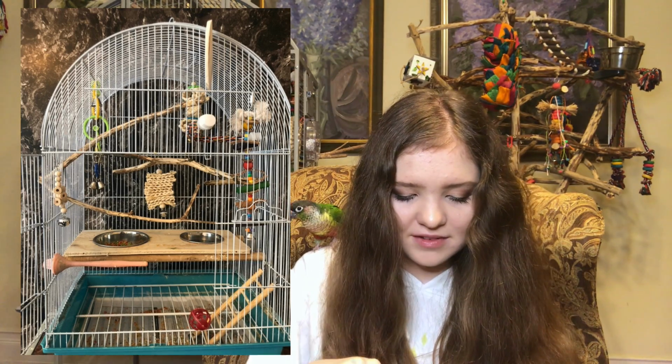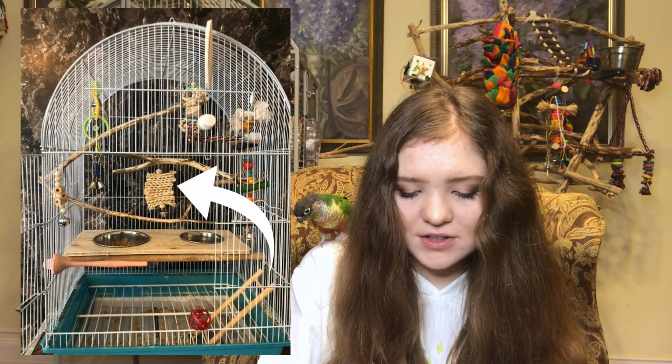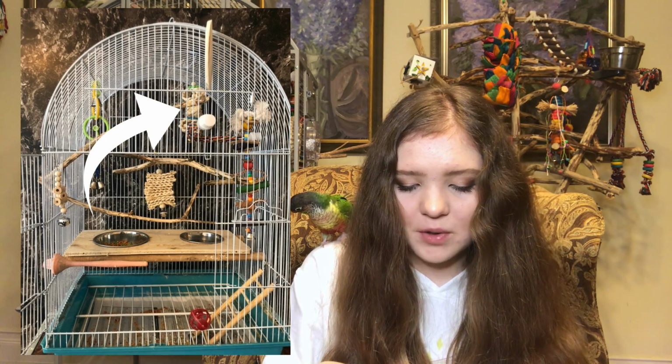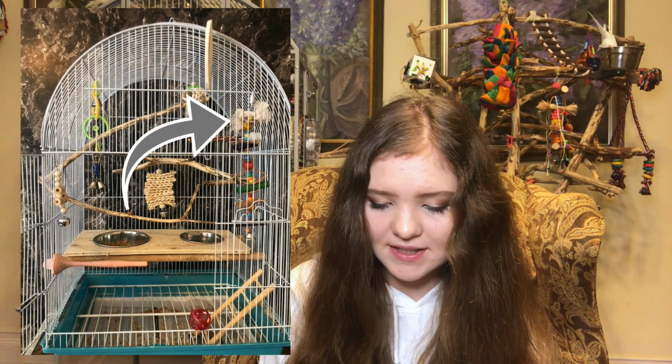My favorite one is definitely the one in the back because it's made out of that woven shreddable material. And I also really like that one hanging right by the rope perch. One of these toys has got this kind of fringy rope with all the strings sticking out of it. And this toy is clearly meant for your bird to chew. You do not want your bird chewing on cotton rope because they can get impacted if they swallow the threads, as well as they can actually get caught in that fuzzy material. So I would recommend taking that out of your cage just because you don't want your bird chewing on it.